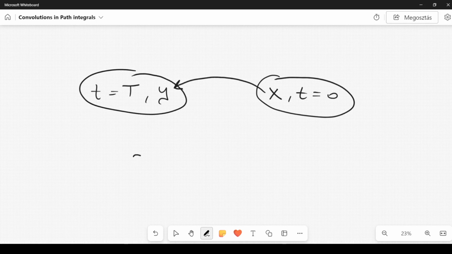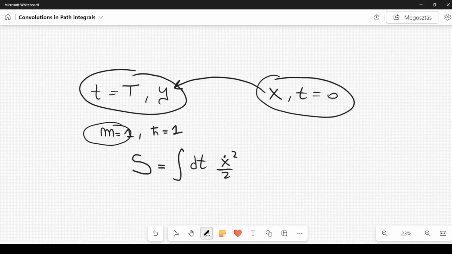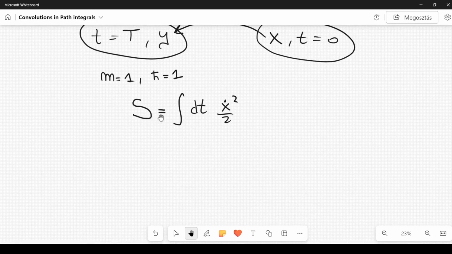Let's start from a certain action that we call S, and we consider a free particle, and for simplicity we set the mass of the particle to 1 and the reduced Planck constant h bar equal to 1 so that our action simplifies. In particular, the action is the integral over dt of the Lagrangian. The Lagrangian in this case is simply x dot squared over 2. So the mass of the particle is 1, therefore we only have x dot squared over 2. In general, this would be simply multiplied by m, but in this way we can avoid writing down m all the time. We write down the action.